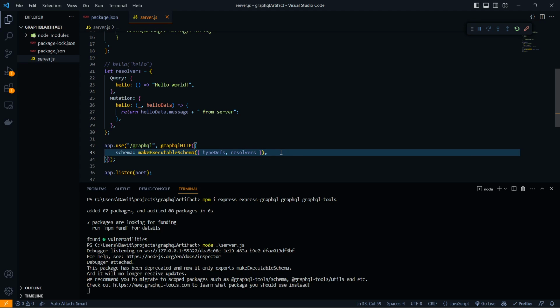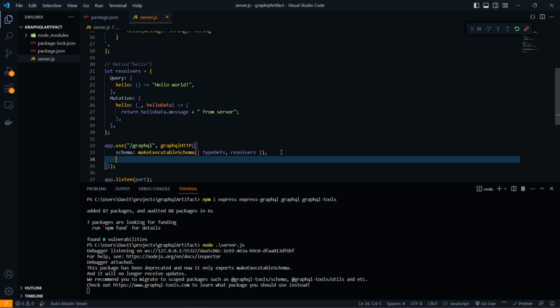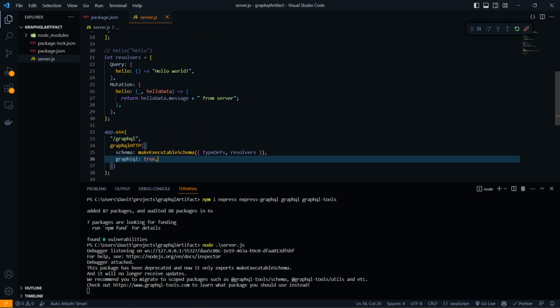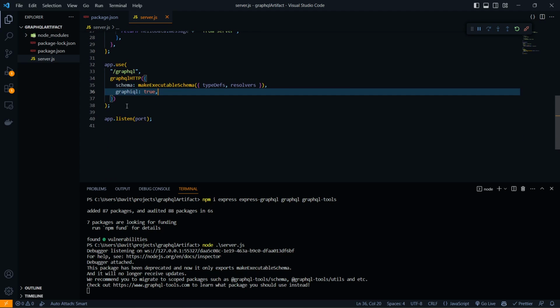A schema, once again, is what GraphQL understands to be able to match and query our information, our database information, or whatever hard-coded information we are using. And then we'll just say that we are using GraphQL true. And it's as simple as that.